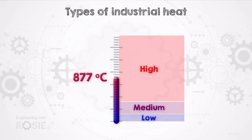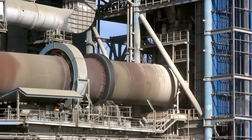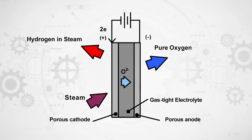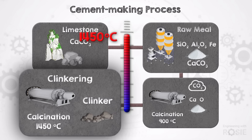Above 400 degrees Celsius is where things intensify. When we venture into the realm of high temperature heat, we're looking at the backbone of heavy industries like iron, steel, aluminium, and cement production, also used to turn hydrocarbons into plastics and other petrochemicals, and for high temperature hydrogen electrolysis. In the steel industry, blast furnaces which convert iron ore into molten iron operate at temperatures reaching upwards of 650 degrees Celsius. The cement industry requires extreme temperatures for the process that converts limestone and other materials into clinker. These processes demand intense sustained heat to drive chemical reactions and transformations.